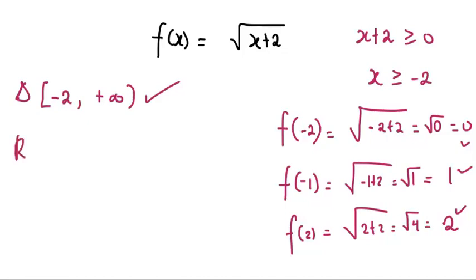So this is telling us that the range is, is the 0 included? Yes. So the 0 is included, right? So the range is going from 0 to infinity. So we have 0, right? Because 0 is included, then all the way to positive infinity. So this is the range of this function. You get the idea? Okay, so let's move to the next function.